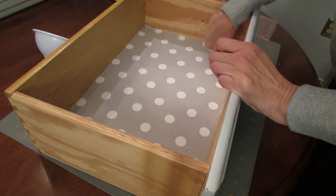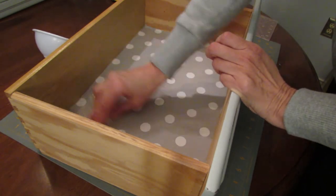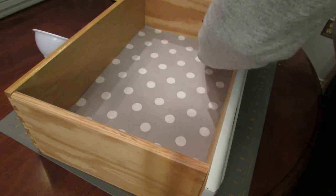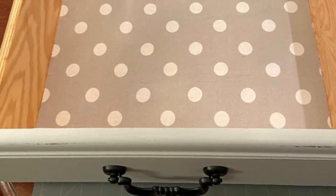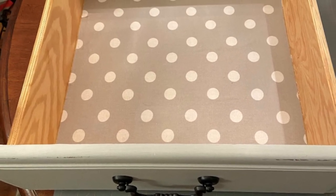There you have it. I like that it makes my dresser drawer feel nice and fresh. And I've also done this to pieces I've refinished and painted and sold. It's a nice finishing touch.